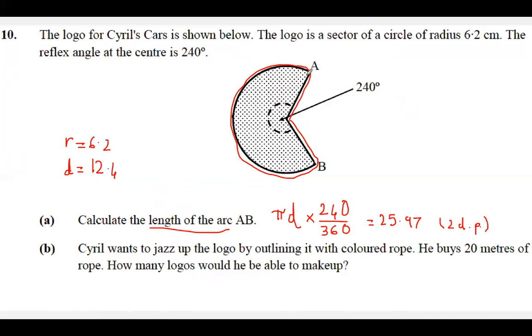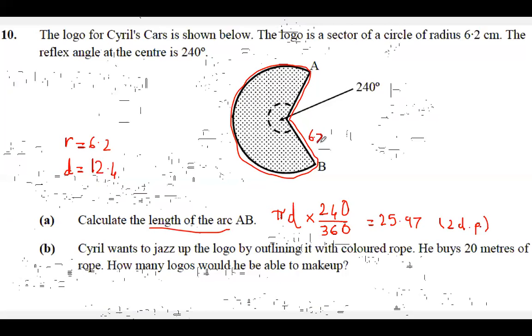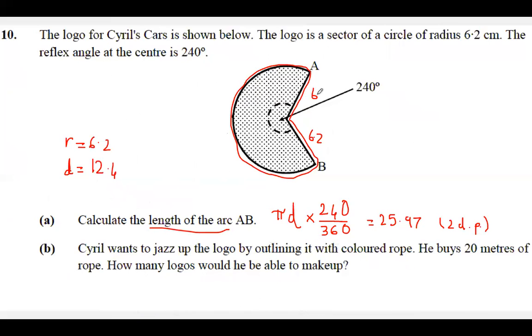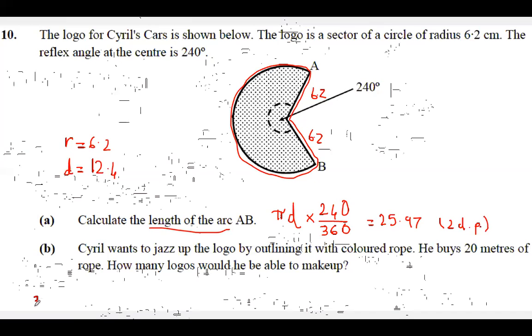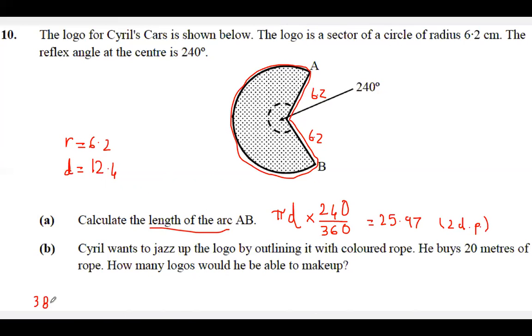So basically, the first thing you would do is take that 25.97 and add 6.2 and 6.2. So you need to add 12.4 to it. Whatever you got, you do plus 12.4, and now I'm getting 38.37. Now that I've got 38.37, what is that? Centimeters. It's a wee logo.